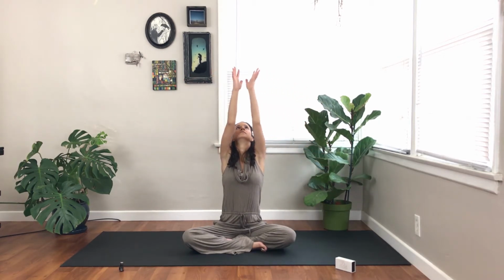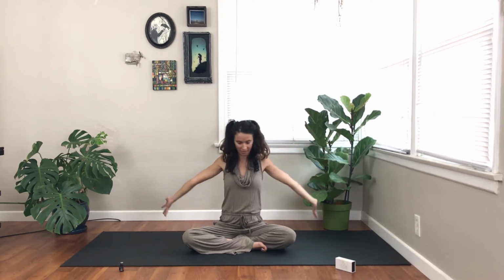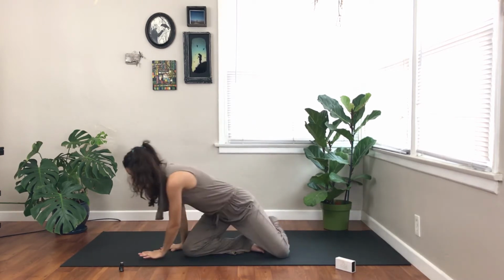Inhale, scooping up. Exhale, thumbs to heartbeat. Inhale, hands come up. Exhale, hands to your sides and chin towards your chest. Take your time. Inhale, float up. Exhale, thumbs to heartbeat. Pause here, shift forward and come onto your fours.